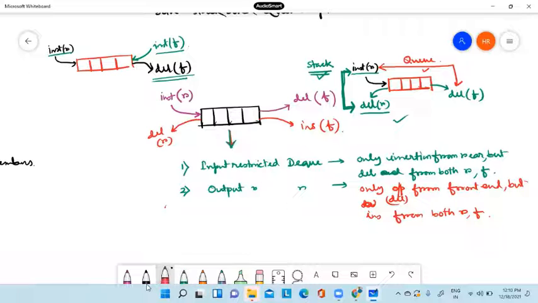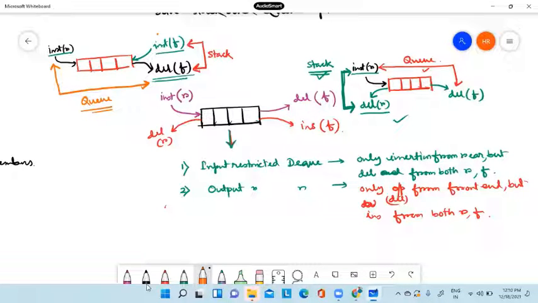Now suppose you use this combination, insertion from the front and deletion from the front. It means you are only using one end, so it will act like a stack. But if you perform insertion from rear and deletion from front, this combination will act like a queue.